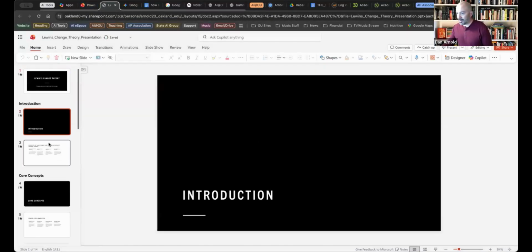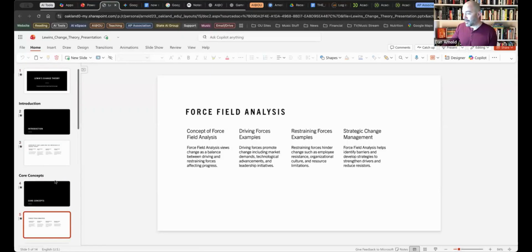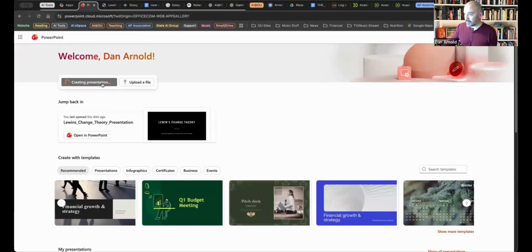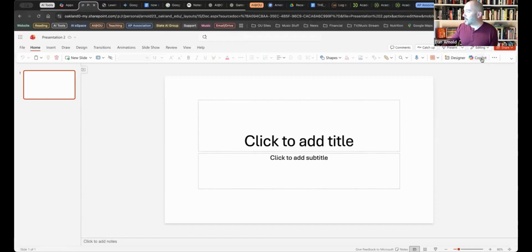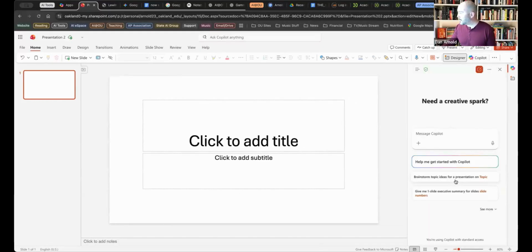Probably not the most beautiful of presentations, but as a starting point, I struggle with creating PowerPoints. Mine are very generic in how they come out. But with PowerPoint now having Copilot enabled, you can use it to help make design choices. For example, off of a blank presentation, you have a Copilot here. Look at all these beautiful templates. So Copilot will coach you along as well.